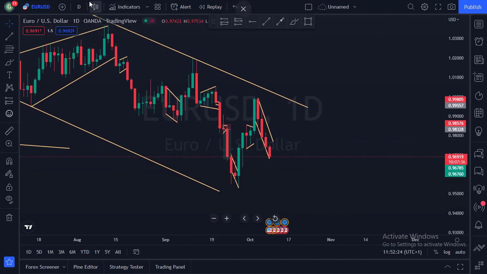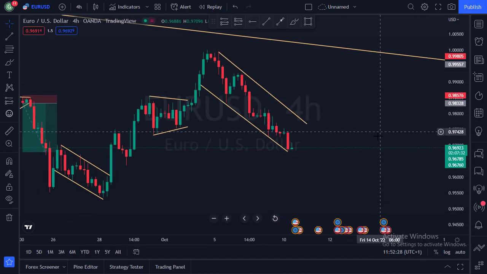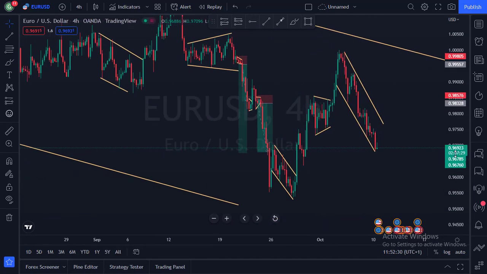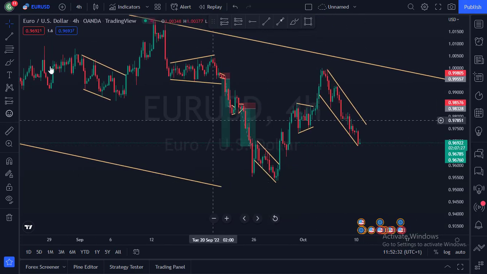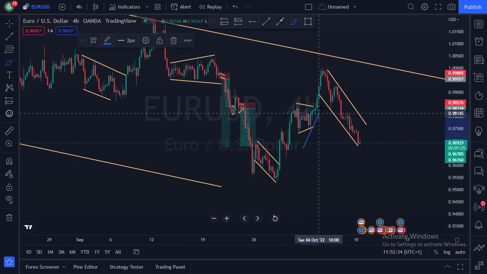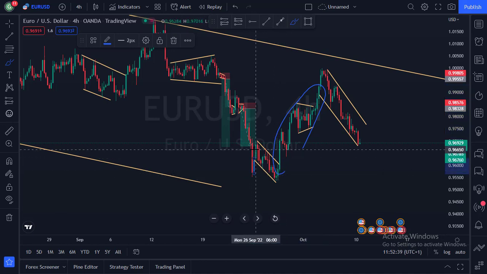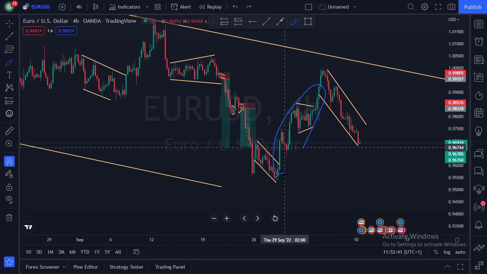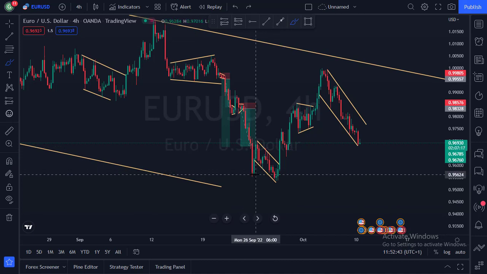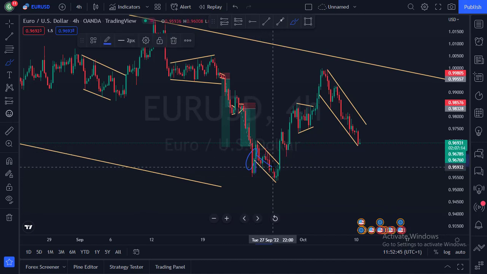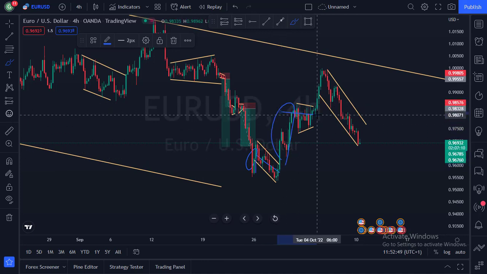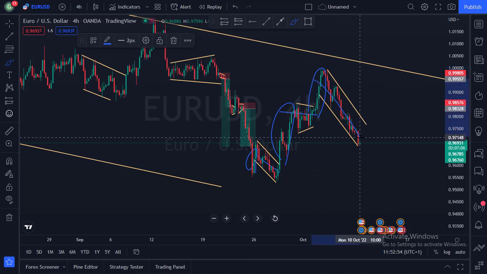Now if we go to the 4-hour time frame, this will be clearer. Right, on the 4-hour time frame, what can I see? I can see that there was this impulsive move to the upside. Price moved, this impulsive move happened, correction. Let me clear this a bit so I can show you. So there was this impulsive move, there was this correction, there was another impulsive move, and there was another correction. Now I see this impulsive move again and a larger correction.